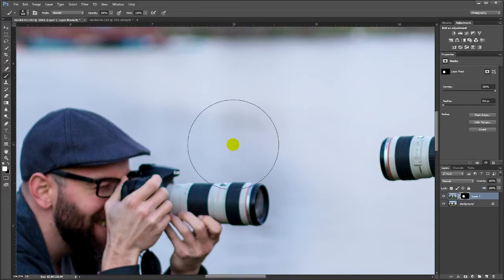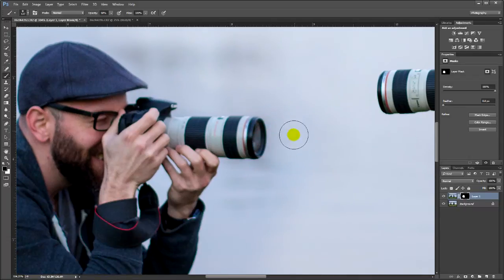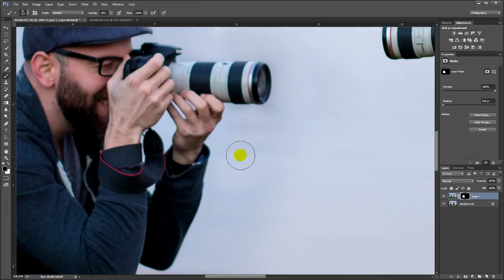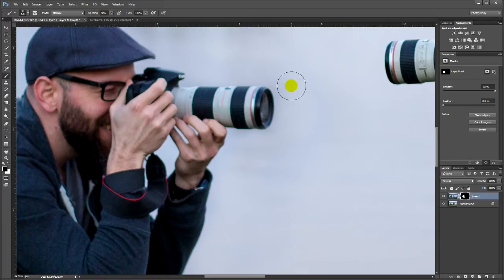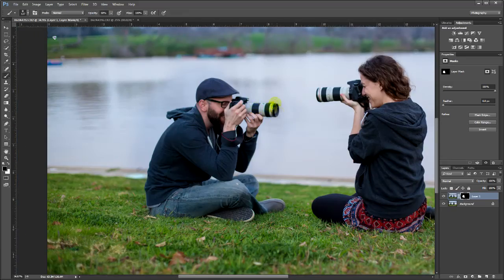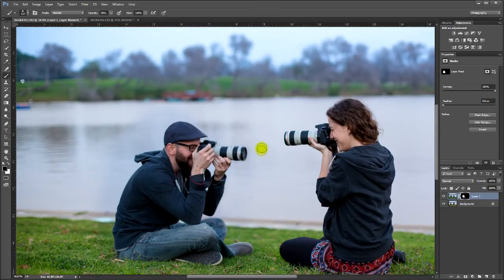Now you can get really detailed with this. You see there's a little bit of a color shift between each photo from the time it was taken. So I can even lower the opacity, and now I'll switch my brush to black, and this is essentially just erasing. And you can get really detailed here. You can erase the parts that you don't want to see, just toggling back and forth. Let's say I erased a little bit too much, so I can go back and choose my white brush and paint that right back in, then go back to my black brush. This would require a bit more finesse to get to the finished product, but you can already see it's starting to naturally fit into the scene more.